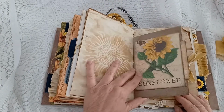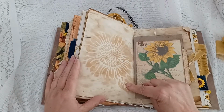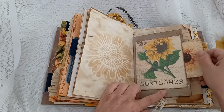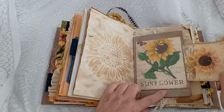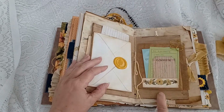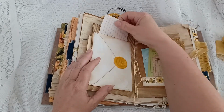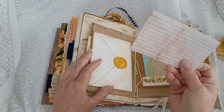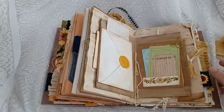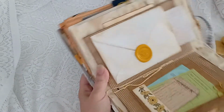Here is the middle of the third signature. I did another sunflower stencil with brown ink here. This is a side pocket here. Here's an envelope on the inside. This is corrugated cardboard, this smaller page. This is an avocado dyed index card. And here's one of my wax seals. It has a bee on it.